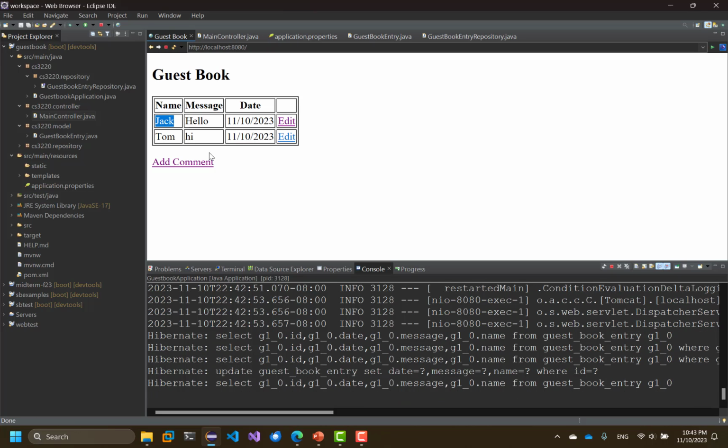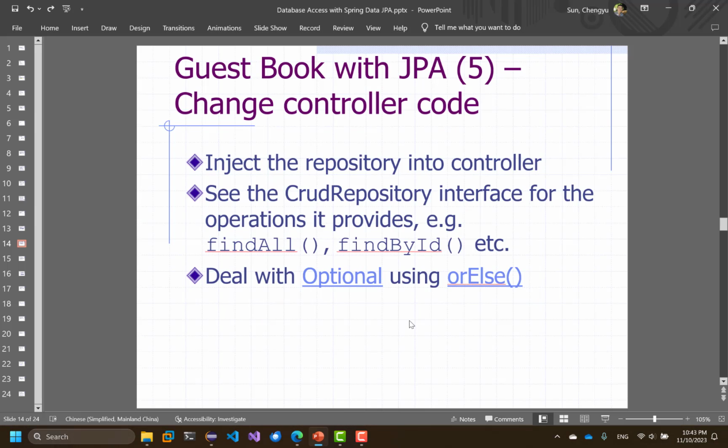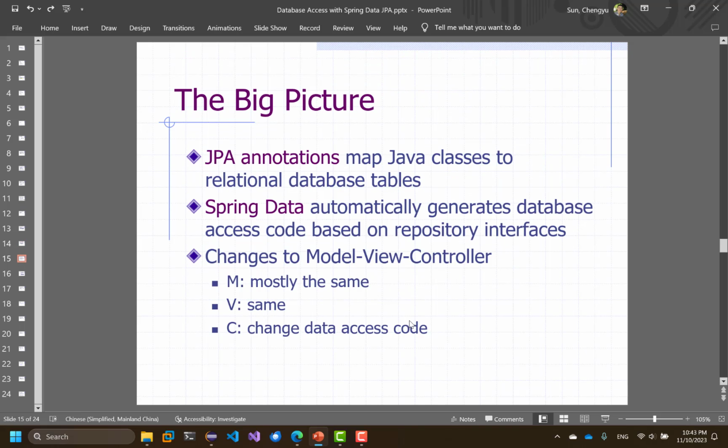And now it changed to Jack. So awesome. Let me stop this and go back here. Okay, so now our guestbook example uses a database for data storage.